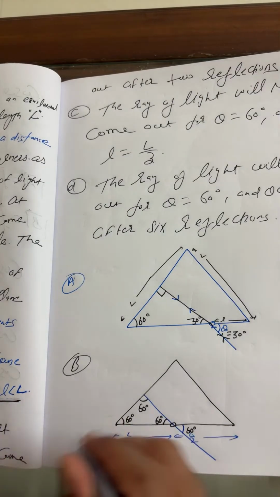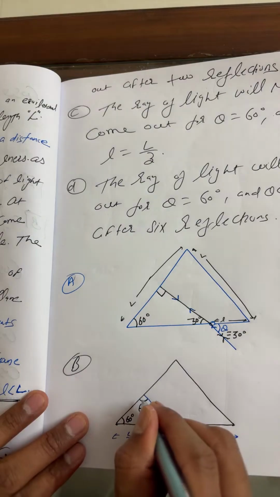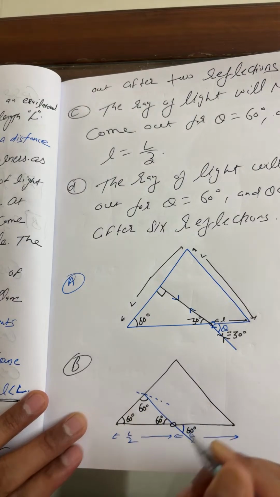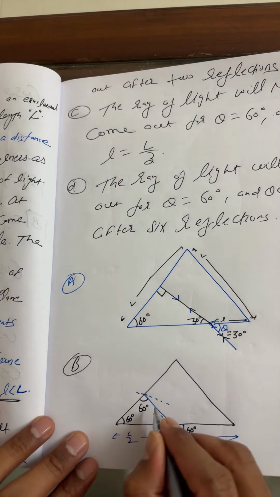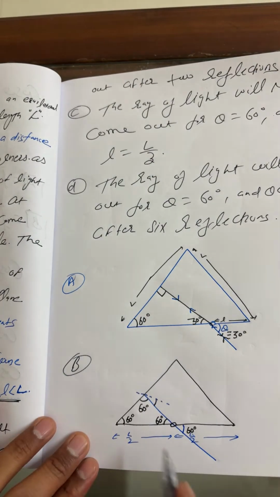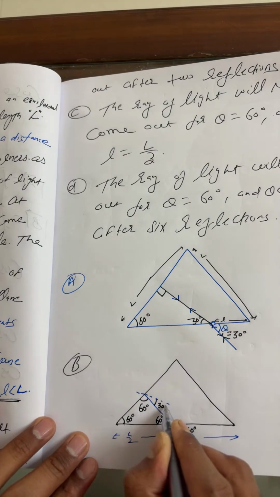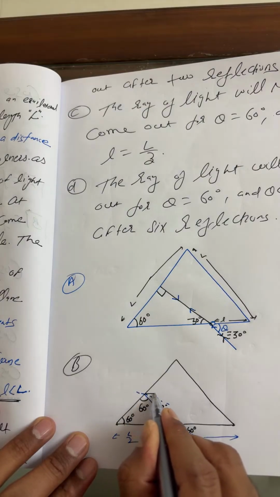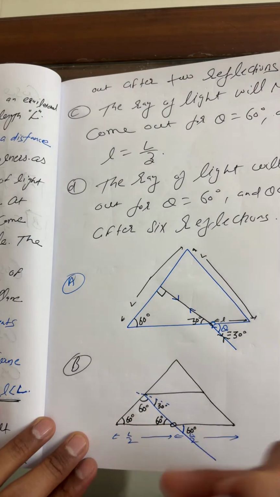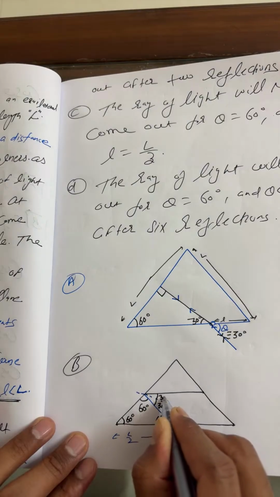Okay, fine. Now students, here you have to draw the normal. So this is the normal here. What do you see, this angle is what? 30 here, because you know the angle the normal makes with any surface is 90 degrees. So this is 60, this is 30. Now beta, just go through it. Again the ray will continue, so this remains 30 degrees according to the law of reflection.